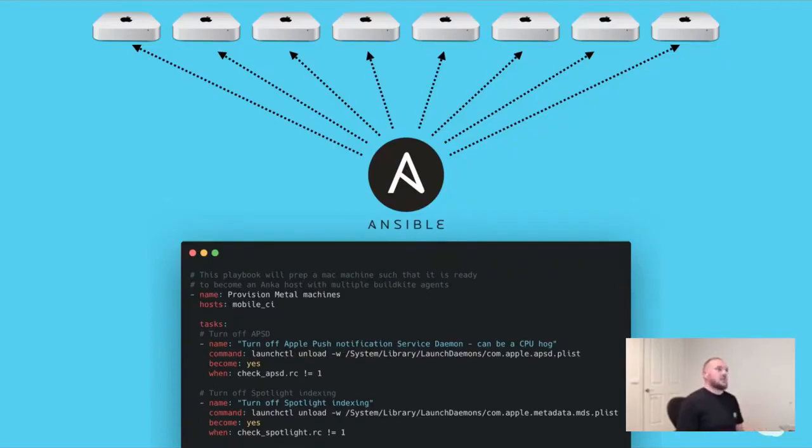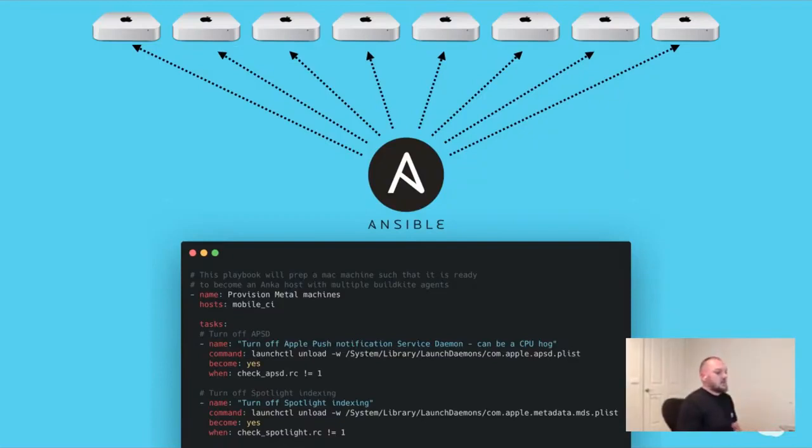So you can say something like copy a file from this location to this location, and it checks first if it's already there. If it's already there, it's not going to do the task at hand. It's got a very strong focus on idempotency. So making sure that if you run the playbook or your tasks multiple times, it's going to end up in the same state.